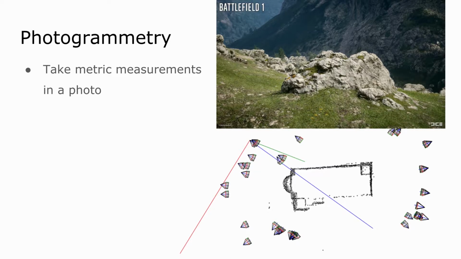For example, down here you see a bunch of photographs, this little triangle, and they could be photographing this kind of building. This is a top-down view, and in the end, if you just have the photographs, you want to end up with these little camera positions and some 3D representation. And there are a bunch of softwares for this. For example, Photosynth and Agisoft and Autodesk Recap and Capture in Reality and so on.